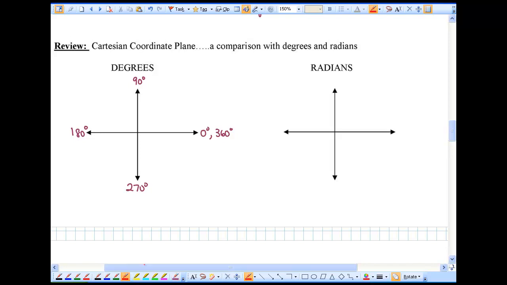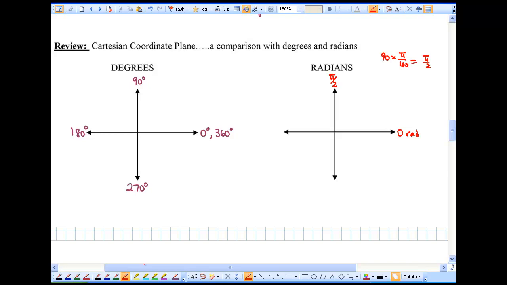Well, what happens with radians? Well, we still start with 0, 0 radians though. As we rotate to 90, what is the equivalent form in radians? Well, you can either figure it out by multiplying by pi over 180, or you can look at that chart we did on page 1. It's up to you, but the answer here is pi over 2. So 90 degrees is equivalent to pi over 2.